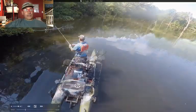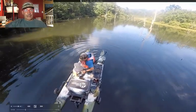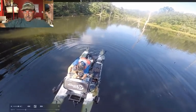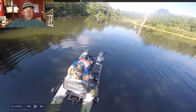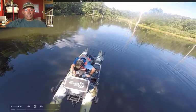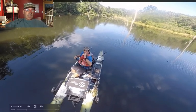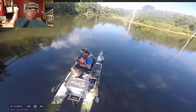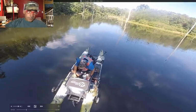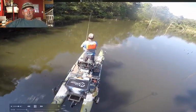I noticed standing up front is easy. I went back on the cooler, all the way to the back deck, and did some fishing on top of the cooler. Right now I'm getting a Powerade out — just showing you can spin the seat around backwards, all the way, super easy. That makes it so you can access your cooler, stand up on the cooler easily, and also get back there to play with the PowerPole and the GoPro on top of the PowerPole.